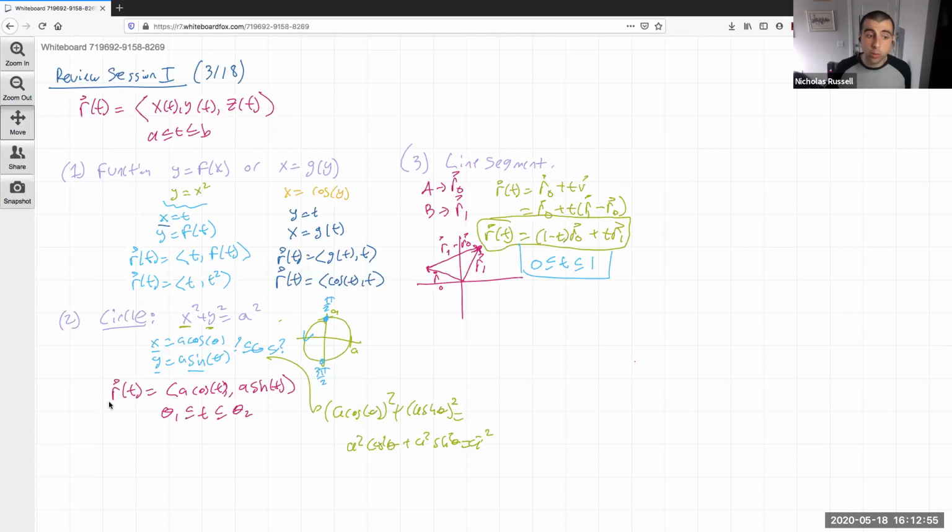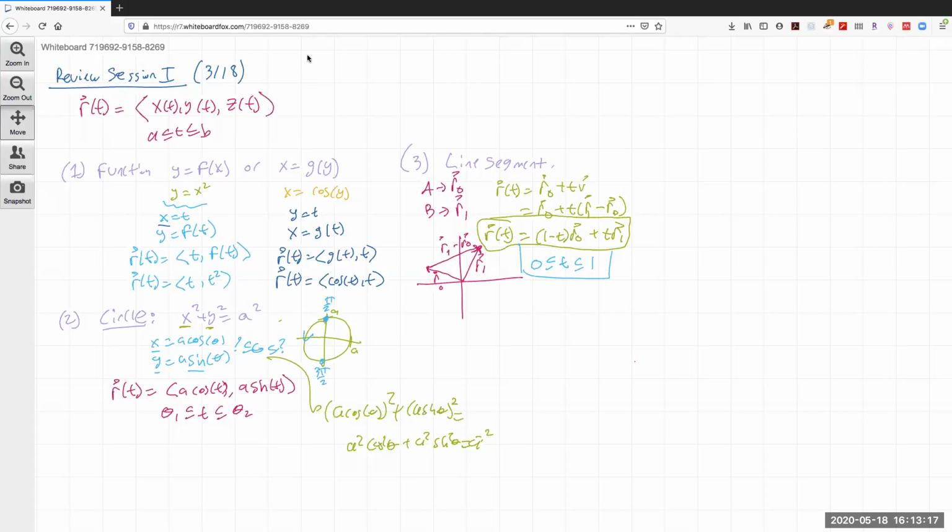My goal here is not to express it in terms of r and theta. When I'm trying to parameterize something like this, my goal is to express all the x and y coordinates in some way that I can. And this is the way I do it. Does anybody have any questions about that?